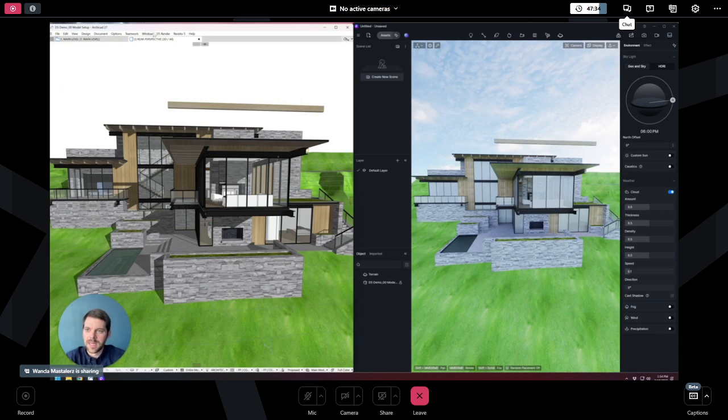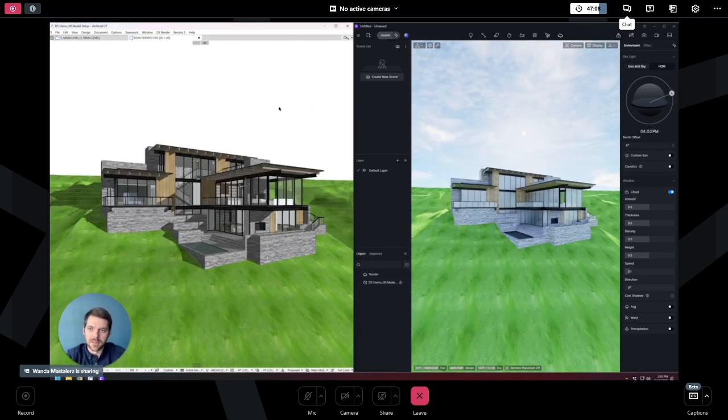And all of this is happening because under D5 render, I have Live Sync turned on. So if for whatever reason I want to do a bunch of modeling in Archicad and then have the updates end up in D5 later on, I can just turn off Live Sync, do the work that I'd like in Archicad, and then turn that Live Sync back on, and you'll see those updates come through.